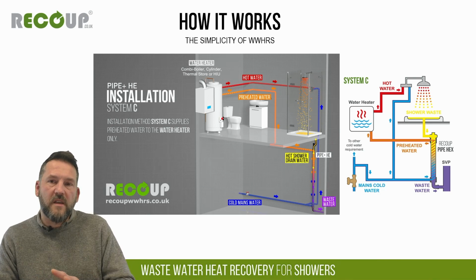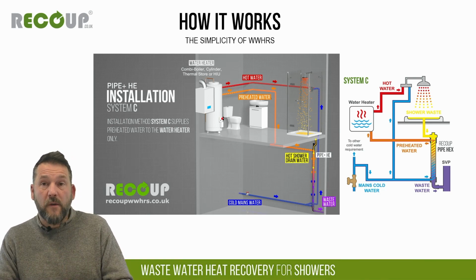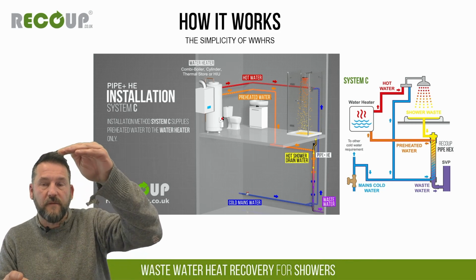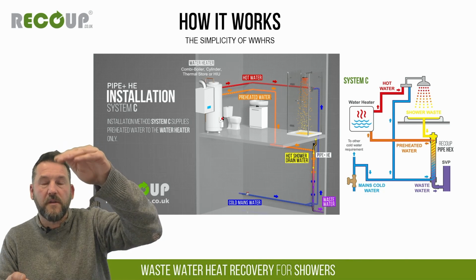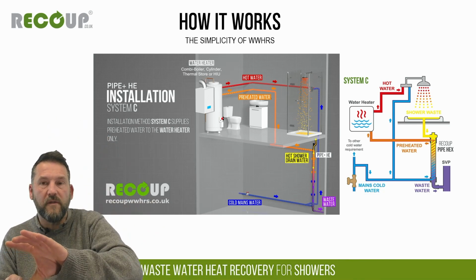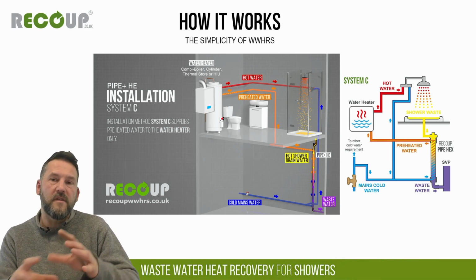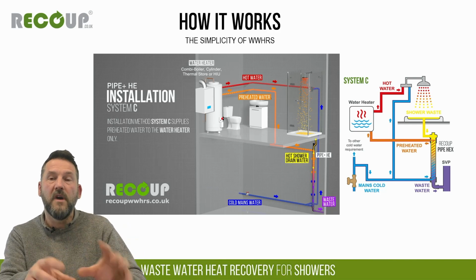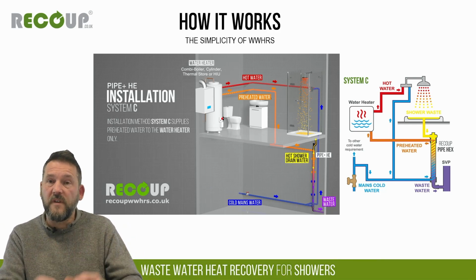Sorry, System C is where we pipe to the hot water source only. You might see this in townhouse arrangements. So if, for instance, you've got a first floor shower with a stacked second floor bathroom above that, so shower or bath, both of those might feed down to a pipe located on the ground floor. And then quite often in townhouses, you may have a utility room with a combi or a cylinder in the utility room. So that would just be less pipe work just to feed straight to the utility.